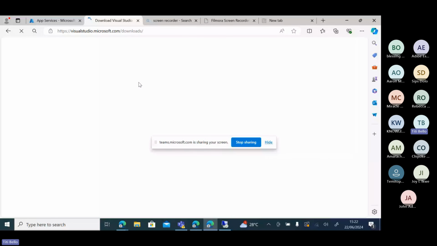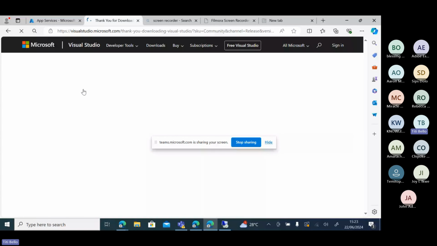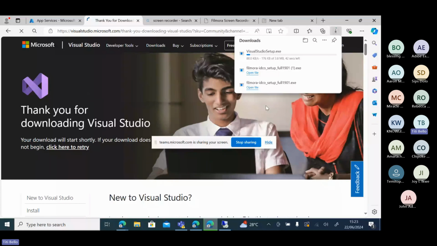I have one Visual Studio on this system. Let me see if it will show up. Okay, it's not. So we'll go to visualstudio.microsoft.com and download here. Okay, you can see it's downloading on my system.